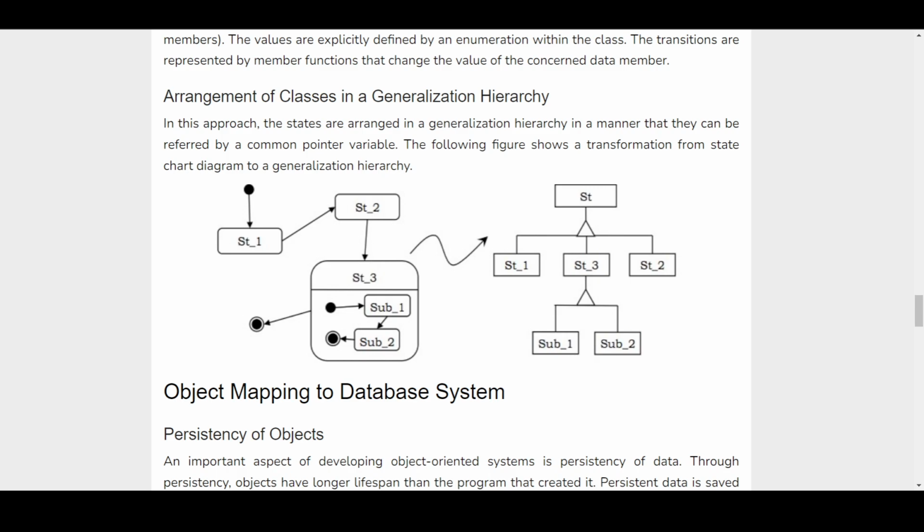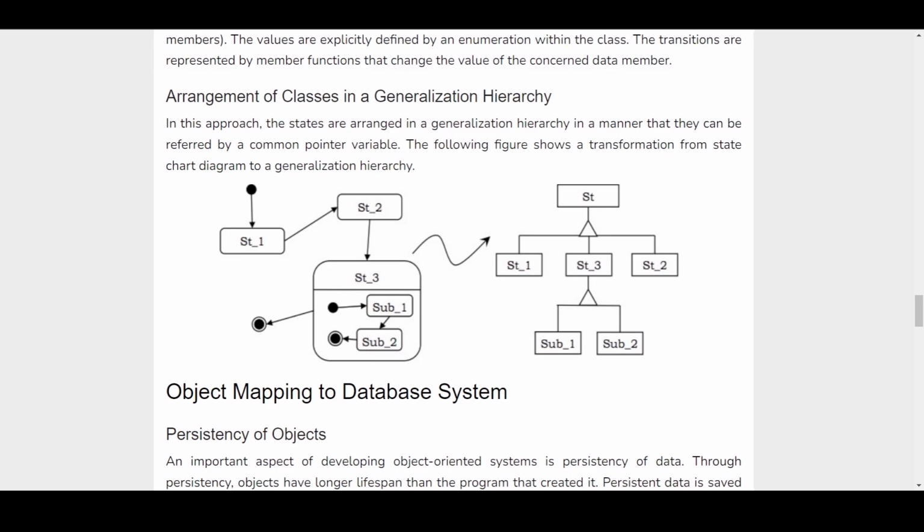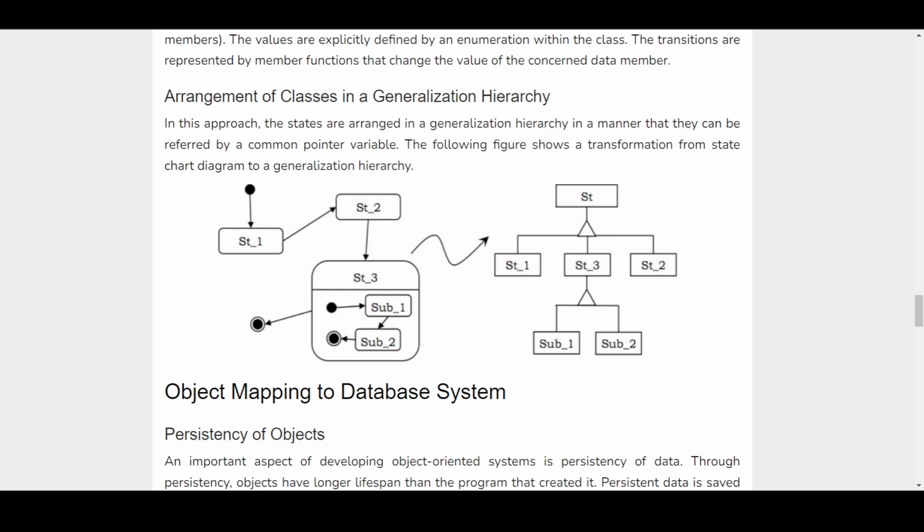How will that be created in a class hierarchy manner? ST1, ST2 will be linked. There's a transition diagram. Start with the pointer. This solid circle denotes the transition starting state. This shows an ending state, so the ending states here are sub 1 and sub 2. ST3 only is extended with sub 1 and sub 2.